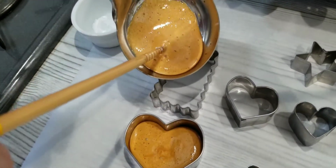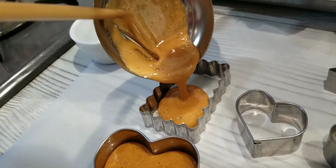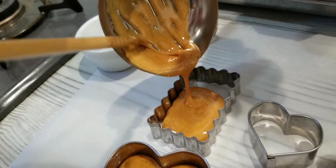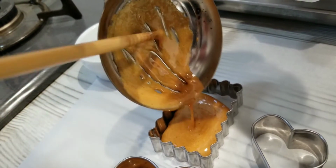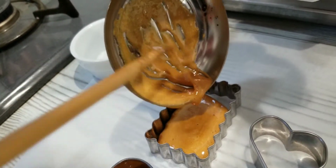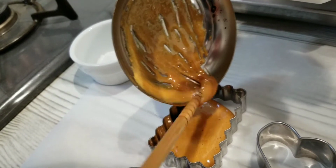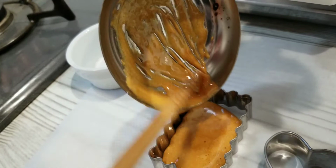And now I'm going to pour it into some cookie cutters to give the candies a nice shape. I'm going to let them on this parchment paper until they harden. After each time, wash the ladle very well and proceed to make a new one.